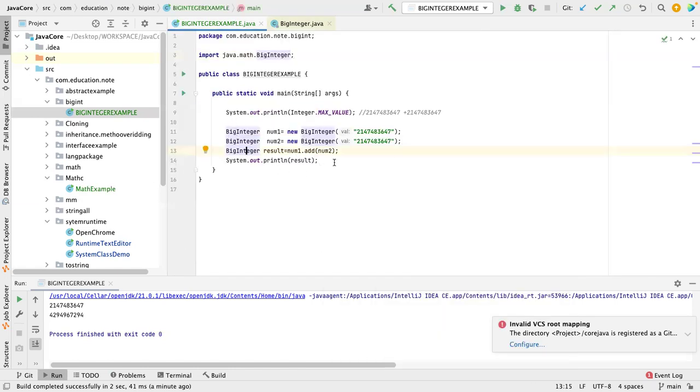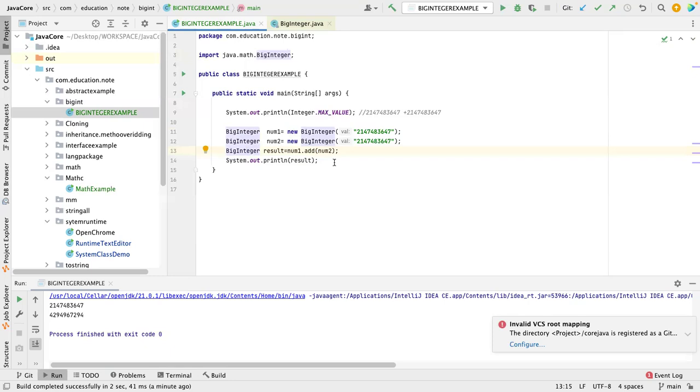Now two things are clear. Why use BigInteger? When you want to do operations with a number which is beyond the range of long. Long has the maximum range in integers, right?